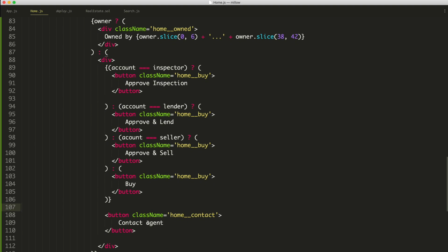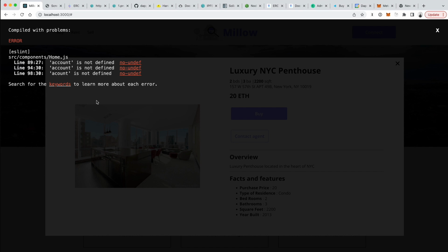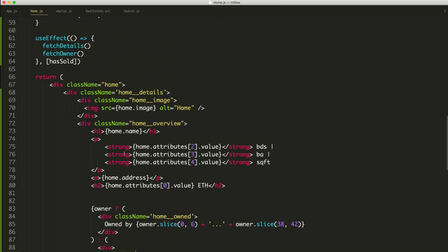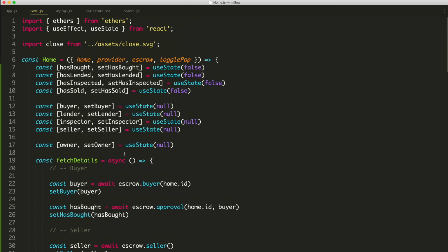So now let's go check our page, make sure nothing's broken. So account is not defined. Okay, so let's get the account here. We need to pull it from up here. Basically, we need to make sure we're passing in the account here.